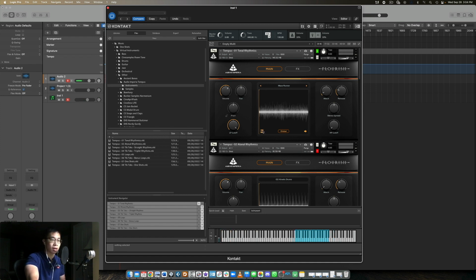So then I can click on this keyboard and now it's taking that one sample, the one loop that we are playing, but now it's pitch shifted to whatever note I play. So a high G, a high B, a low G, a low C, right? So with this option there with the tonal rhythmics, you can just alternate there. You choose the loop that you want by testing out the different ones, and once you've found one you like, you can click this to choose whatever pitch you want.